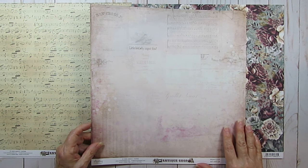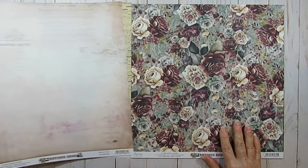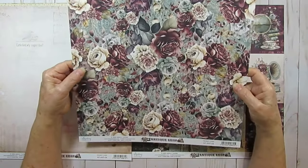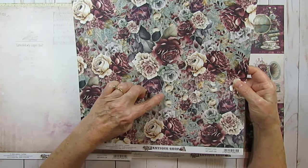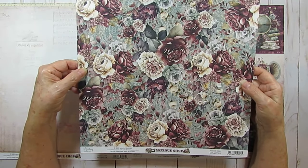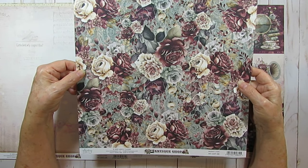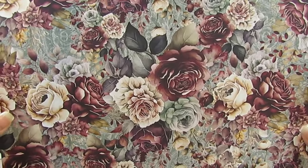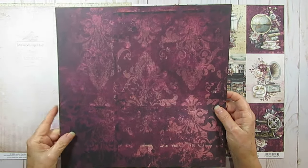And then this, like a bunch of papers. And look at this. I mean, the colors are spectacular. And it looks like it's on an old damask wallpaper. That is just gorgeous. Love it. Don't you just want to see a whole screen of it? Love it. Oh, my camera turned off.